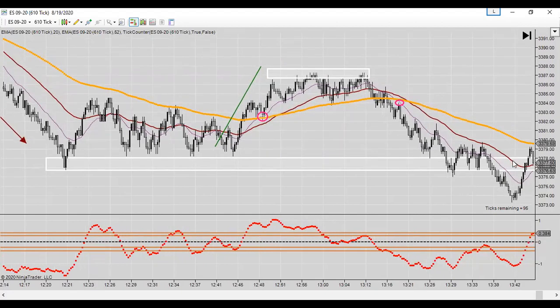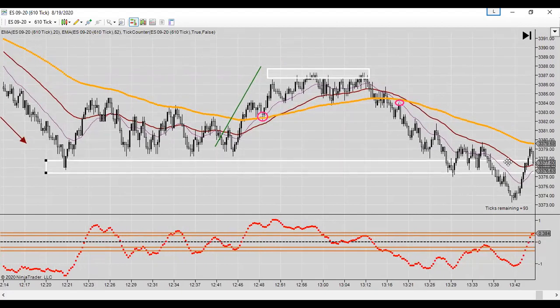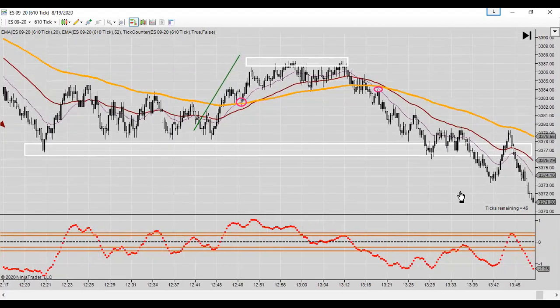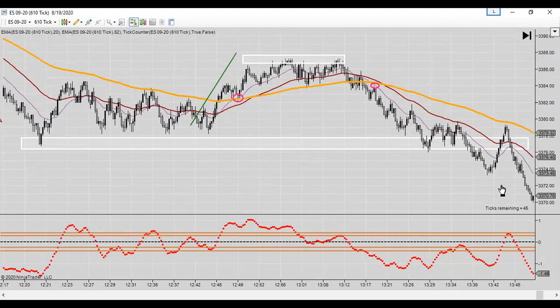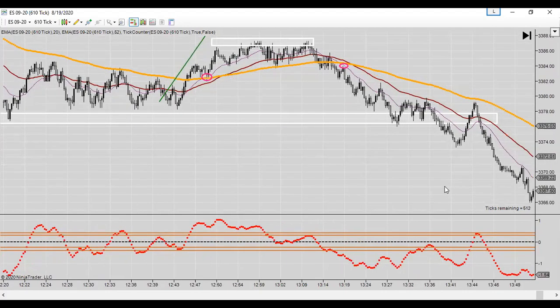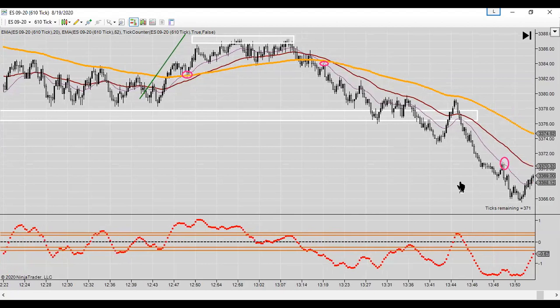And look at what happened here. It did break, right? But it was a fake out breakout, and they happen. And when they happen, sometimes you just end up losing, and that's okay. But sometimes they just continue on. And that's when we are all over the breakout trade. And now it's continuing on beautifully. I would be all over this particular trade right here, all over it. No divergence at all because it shifted direction here. Look at that. Gorgeous. And you continue on.